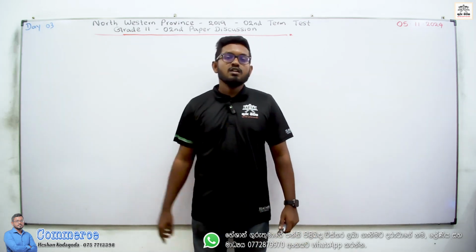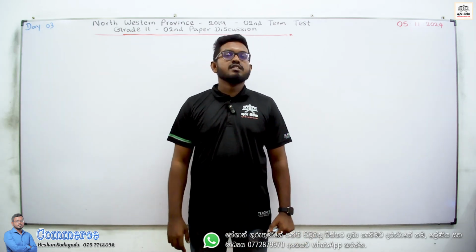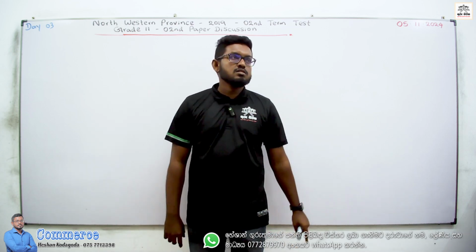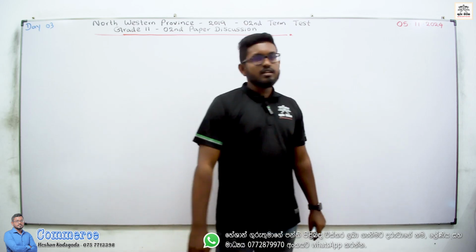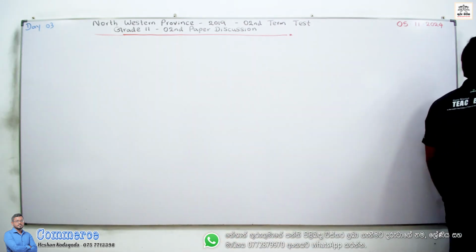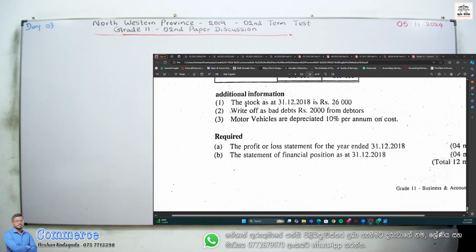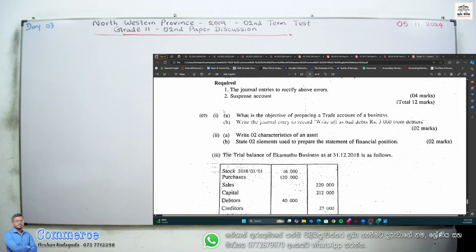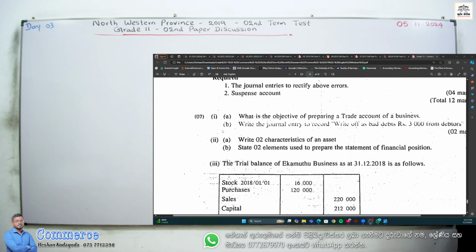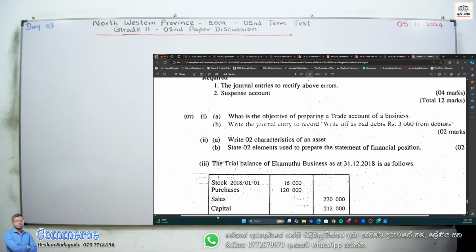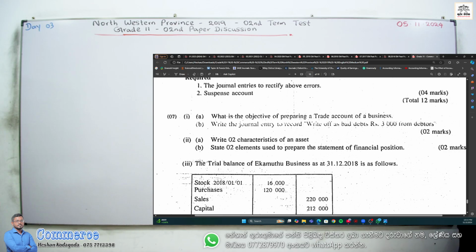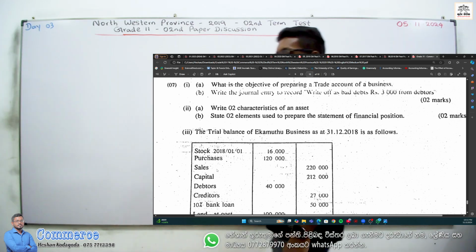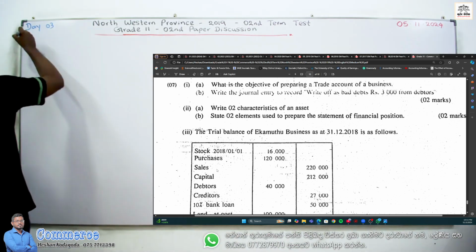Today is day 3. So I have finished the first paper, second paper, question number 5 and 2. Am I correct, guys? Right. So I think better, shall we move to question number 7 today? Any concerns? So I prefer the 7. Which means financial statements, or financial statements with adjustment entries. It's good. Right. So let's move to question number 7, Roman number 1.